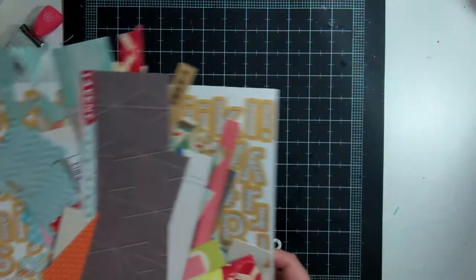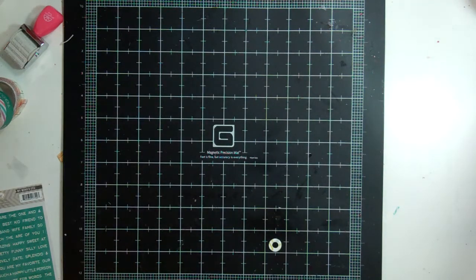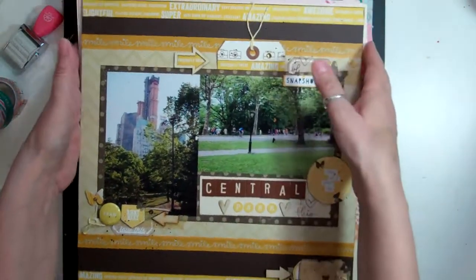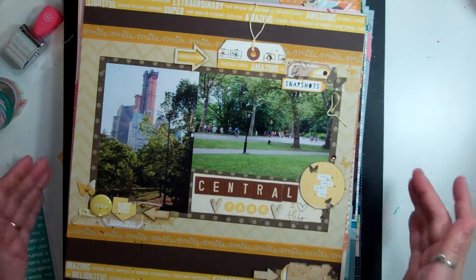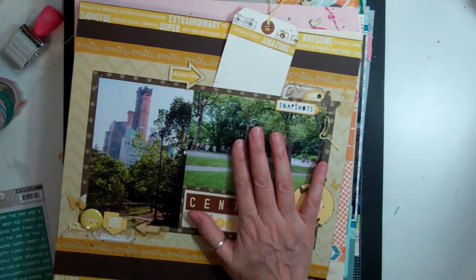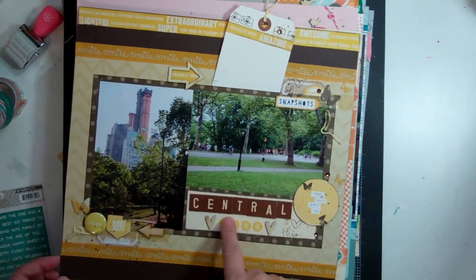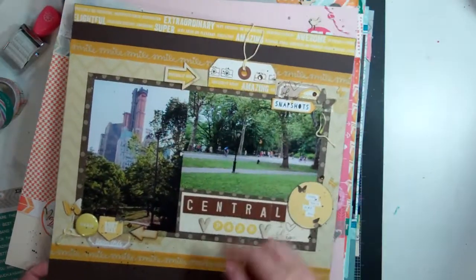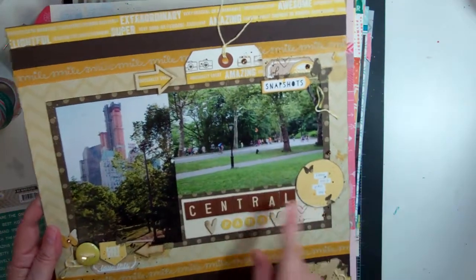Now I'm going to show you what I got done with this kit. I'm not going to spend too much time on each one because every single layout has a process video on YouTube. You can go on my YouTube channel and look under the Neverland tab — all of these will be in there under scrapbook process and also under their individual tabs. This one was called Central Park. Before I put these in my album I'm going to do three night shifts and either write down the journaling or take the pages along, do the journaling on scrap paper, and then write it up when I get home.